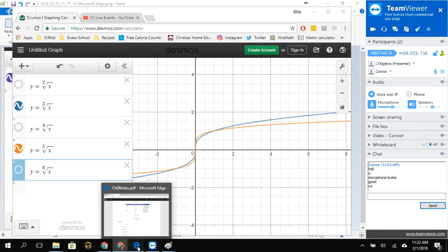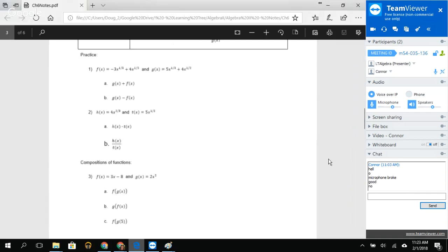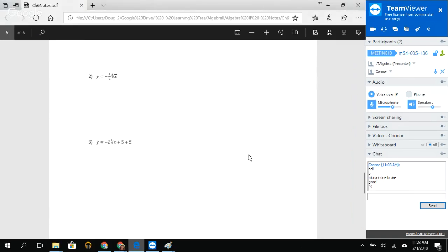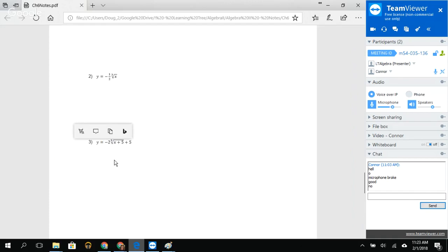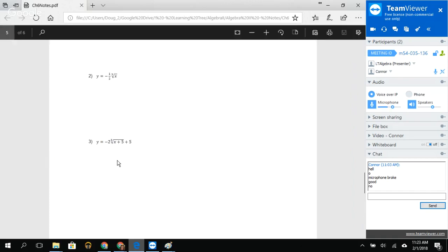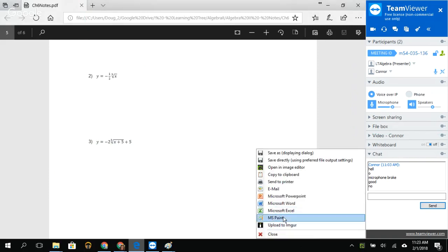Okay. And this is just a good old combine a bunch of things together. Before we go graph it, and I can't even guarantee that I'm going to get this exactly right, let's think about what we think is going to happen. My brain is a little bit rusty too, so you're going to have to bear with me as I graph this. So I'm going to open this in Paint.